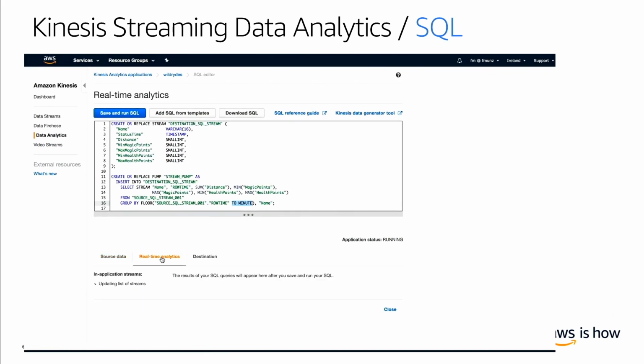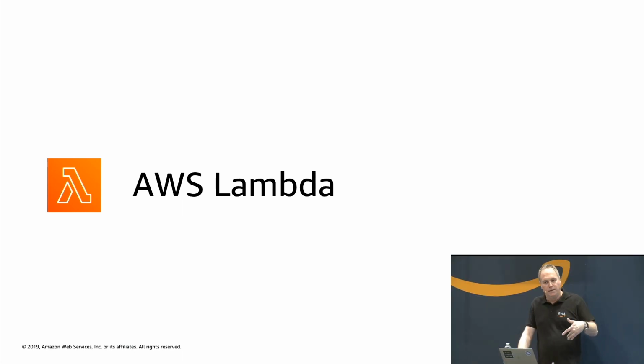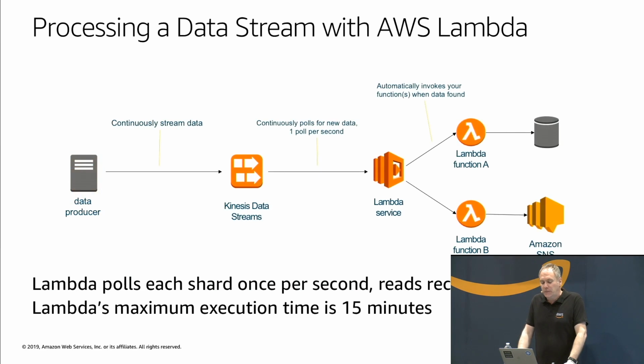The Java way I'm not showing you in this presentation. It's a bit longer to explain. It's based on Apache Flink, which is another standard library. We can do it serverless with Lambda functions. You know Lambda, the function as a service where you run a function that is scaling automatically, where you don't provision the infrastructure. It's highly available. It's automatically running across availability zones, even though you don't have to configure anything, and you don't pay for it if you don't call it. So this is the benefit of Lambda functions.